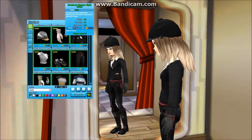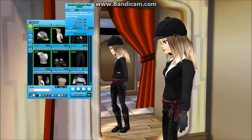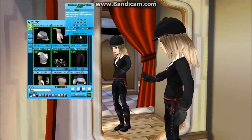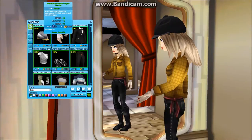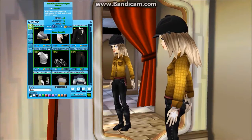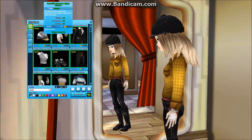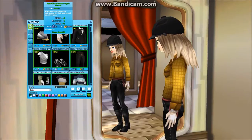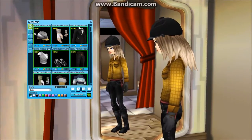Then we head over to the handsome summer night jacket and this one is 43 star coins or 4,050 Jorvik shillings. This looks more like a competition jacket — you can buy this for a competition and it will fit perfectly. Then we head over to the beautiful summer night gloves and those are 77 star coins or 7,600 Jorvik shillings. I wouldn't buy them — there are stars on it and I don't really like stars on clothes.